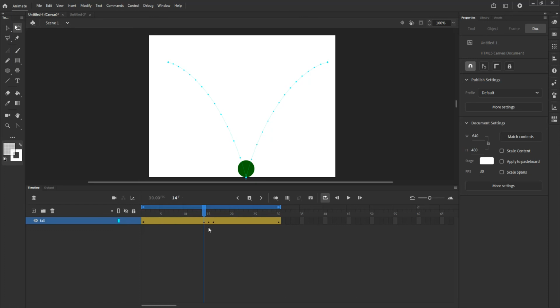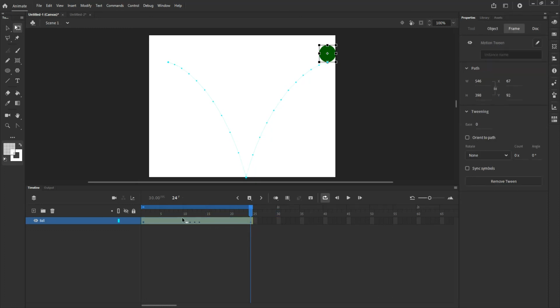In classic motion tweening, I would have to move each frame as I was doing a second ago. However, if I want to reduce the amount of time this entire animation takes in motion tweening, all I have to do is just go to the end, and you'll notice those two arrows that appear on my cursor as I roll over that last edge of my animation. If I click and drag to the left, let's say to 24 frames, now all of my frames got moved and shifted to balance out with the amount of time that I now have for playback.